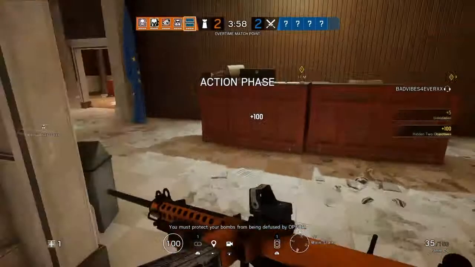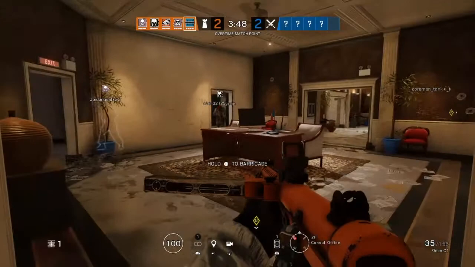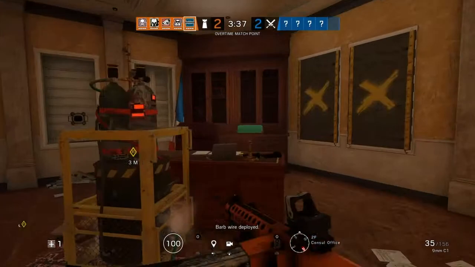You must protect your bombs from being defused by Op 4. Welcome mat deployed. Barbed wire deployed. Nest in position.